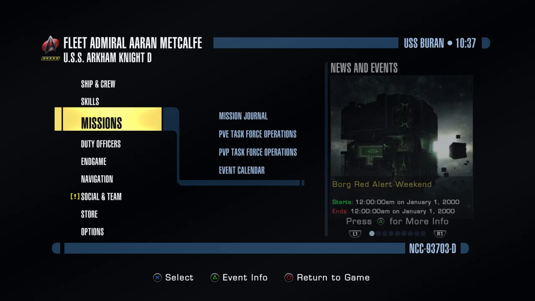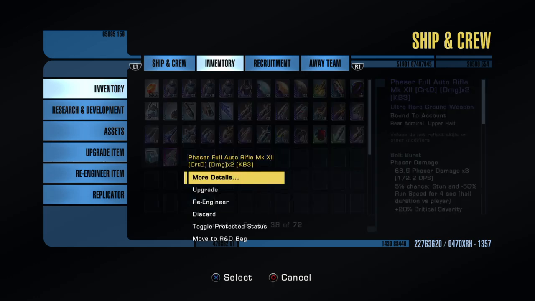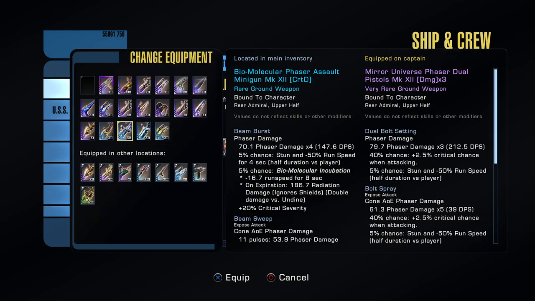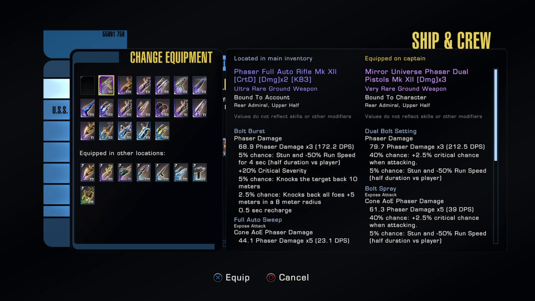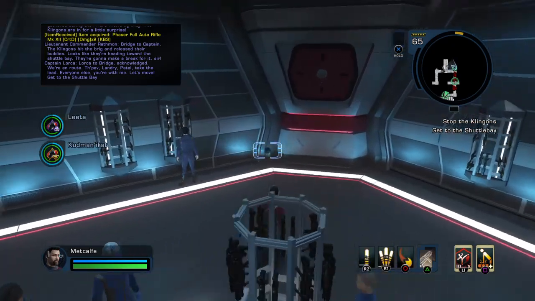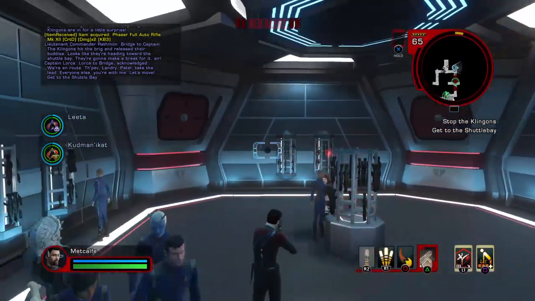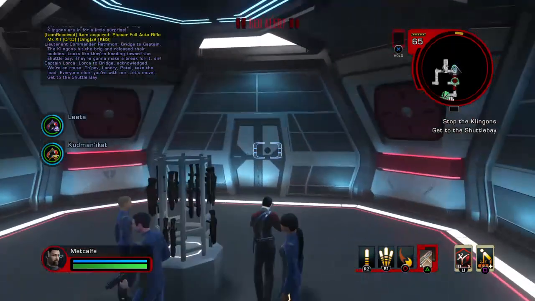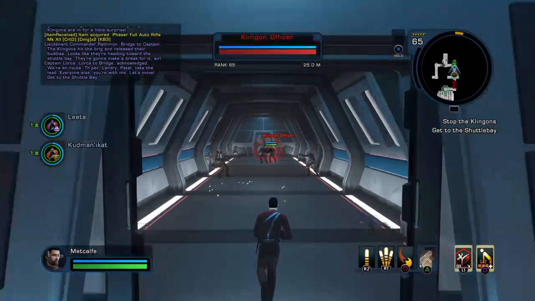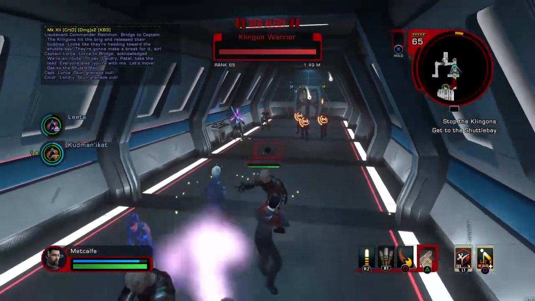Alright, let's see what that weapon was like. What was that on it? Phaser full auto. Oh, it's a pew pew gun! We all love pew pew guns. I love pew pew guns.